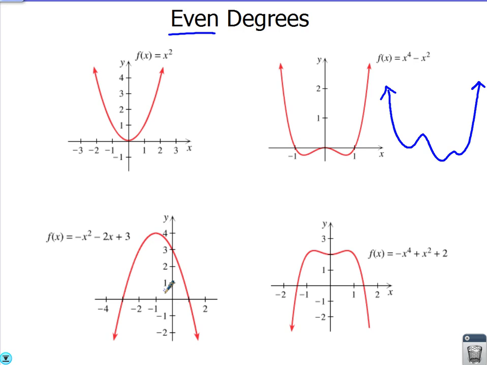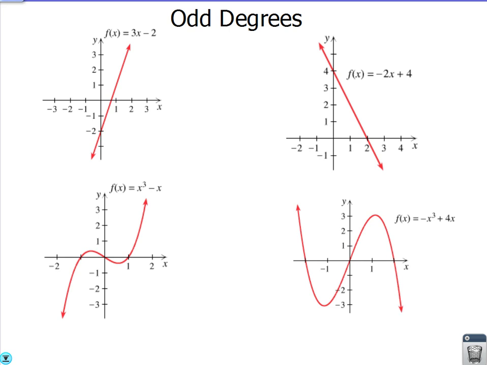So to make a long story short, x to the second power, parabola. As soon as you notice that your a value, that number out front, is negative, it's an upside down parabola. x to the fourth, a parabola with a hill in the middle. As soon as you notice that your a, your number out front, is a negative, it flips it upside down. Okay, so that's basic shapes of your graphs.